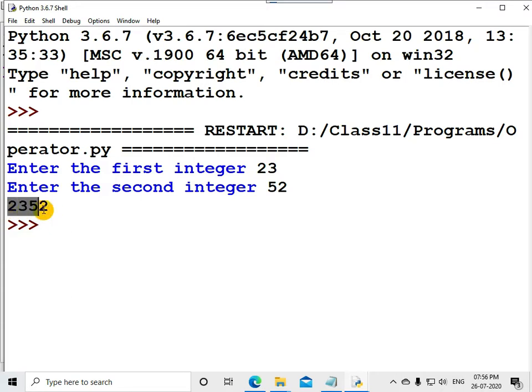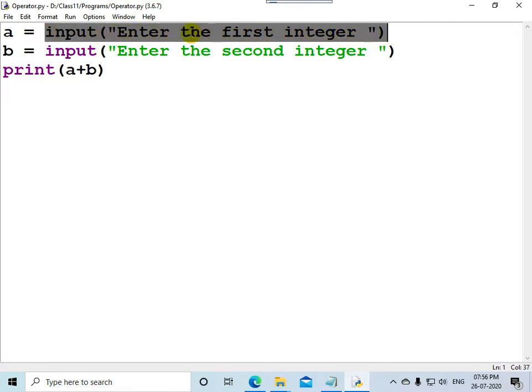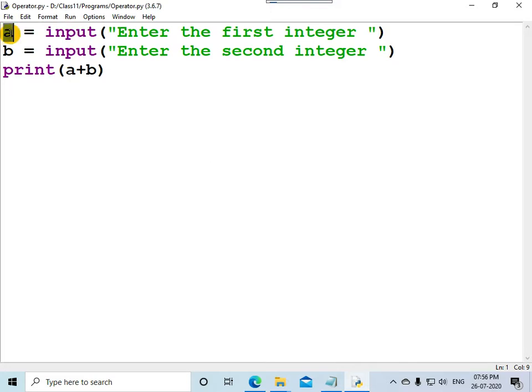Why did you get this answer? Because input returns the answer as a string. So even if you type 23 from the keyboard, input returns the answer as character 2, character 3, and variable a contains the string character 2, character 3.